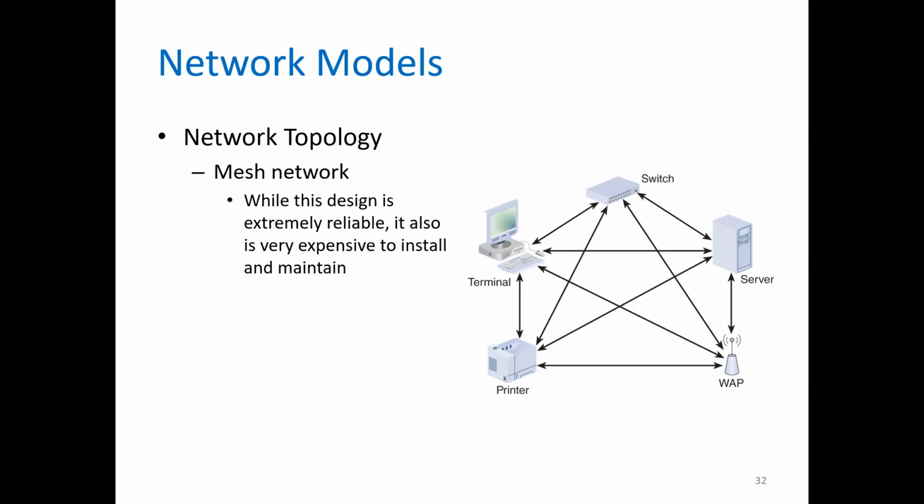Mesh network. A mesh network is a local area network topology in which the infrastructure nodes connect directly, dynamically, and non-hierarchically to as many other nodes as possible and cooperate with one another to efficiently route data to and from clients. The major advantage is that it provides a lot of redundancy, which helps keep the network running even if problems exist. The major disadvantage is that it is expensive to formulate, install, and maintain the network.